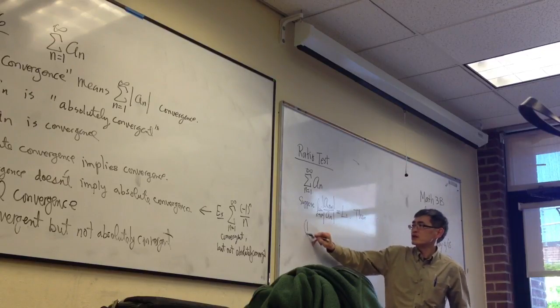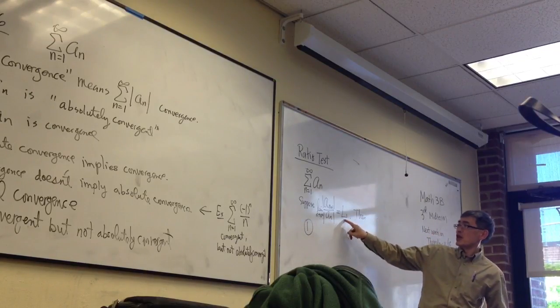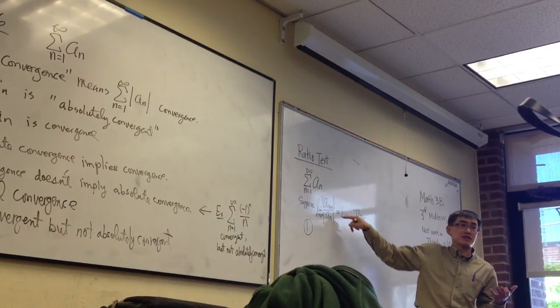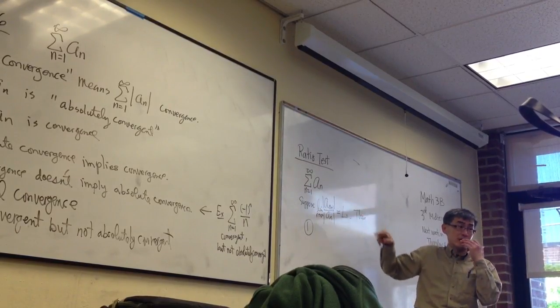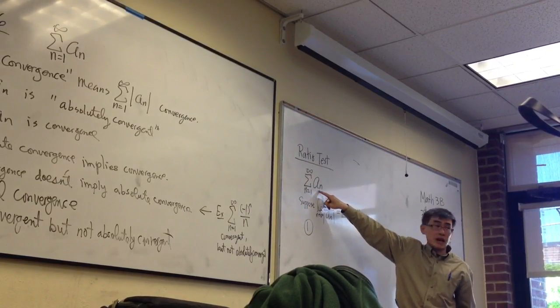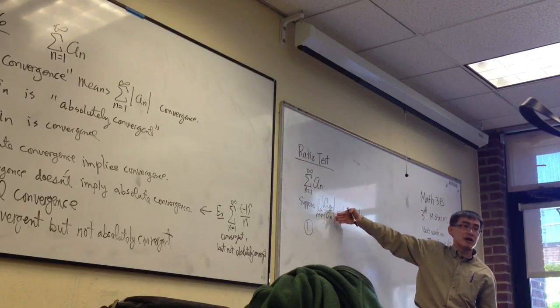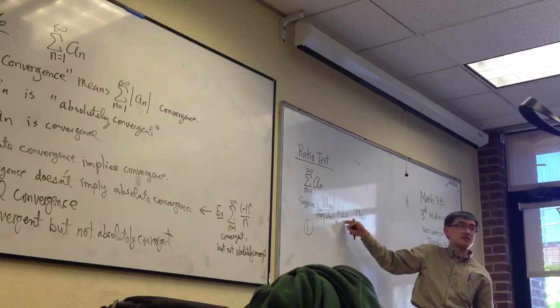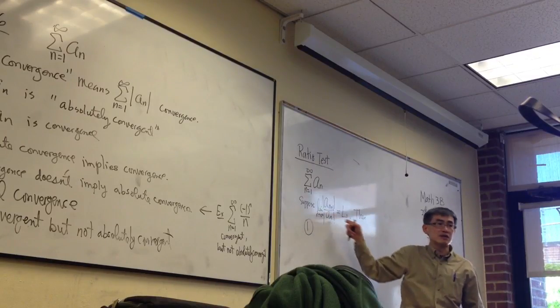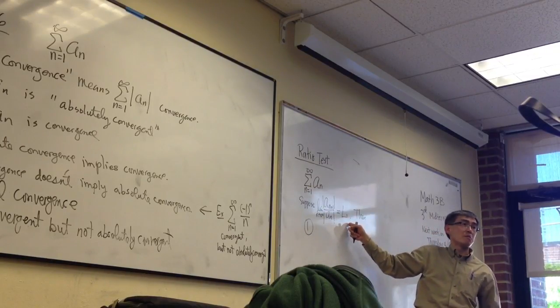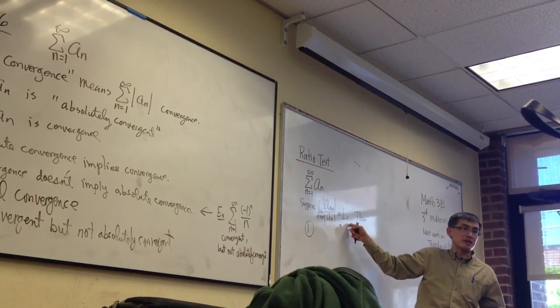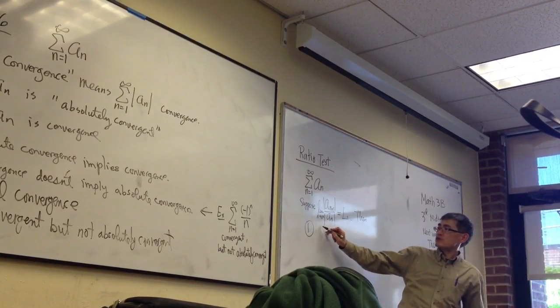And then there are three possible scenarios. The limit L has to be positive because everything is positive here, imposing the absolute value. The original may not be positive, but I'm imposing the absolute value. So here everything is positive. So if it converges, which it does according to this assumption, then this one has to be a positive number, at worst 0. It cannot be negative, right? Okay. So there are three scenarios.